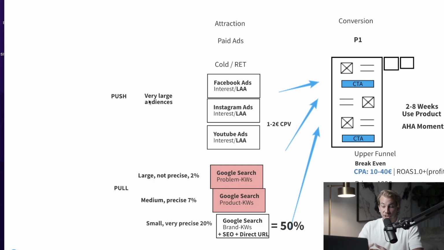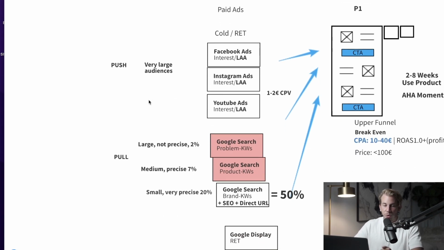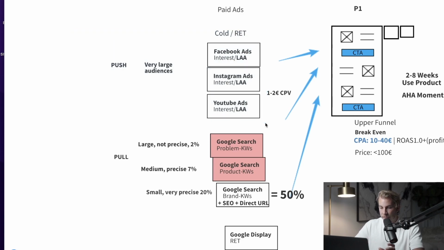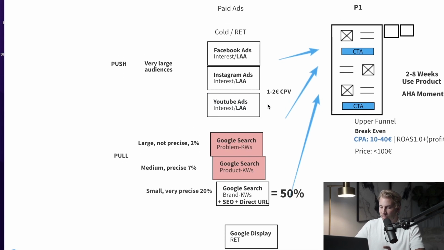Just using these channels, we, for example, sold, in one e-commerce brand that we built from scratch, 200,000 products in roughly two to three years. So it definitely works. And if you can become a master of these three push marketing channels, that is going to make you very important, impactful and valuable in any business. And they are the biggest. They are the most competitive. I would say Facebook, Instagram definitely, but YouTube not so much, because not so many businesses know really well how to run YouTube ads. Some make it really bad.